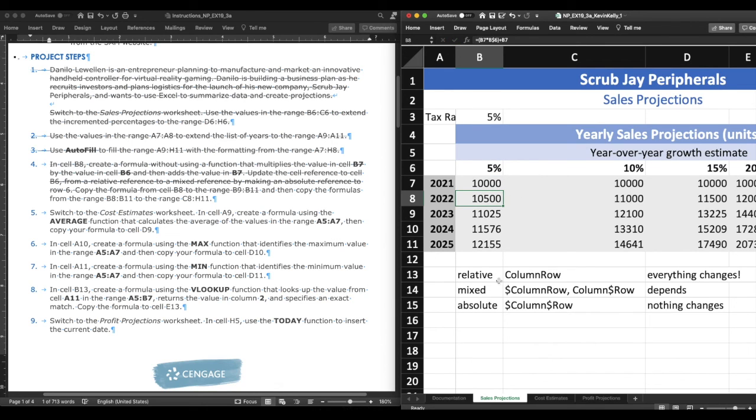And honestly, I usually make mistakes on this the first time. I always think it's the opposite. I'm like, oh, I have to fix the row here. And then I fix the row and I'm like, oh, nope, wasn't that. Got to fix the column. So just get some more practice as you go through. It'll make more sense. This is one of the most confused areas of the course, so I wanted to make just this quick video. Hopefully it helped. If you have questions about the assignment or references, please reach out.